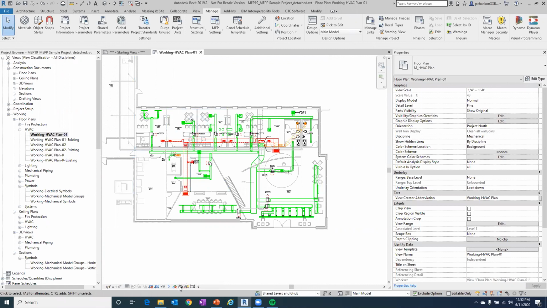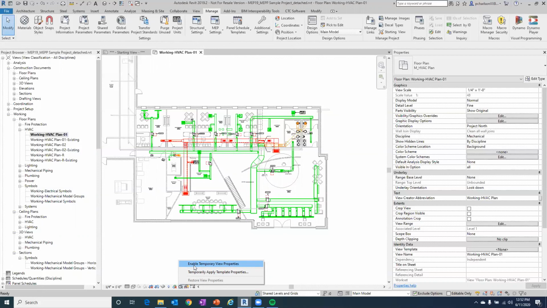Another thing that you do have at the bottom here is the temporary view properties. I forgot to mention that. At the very bottom of your screen, here's the temporary view properties. What that allows you to do is maintain a particular view template, but temporarily switch to a different view template, or turn something on or off that normally would not be on within that view template.